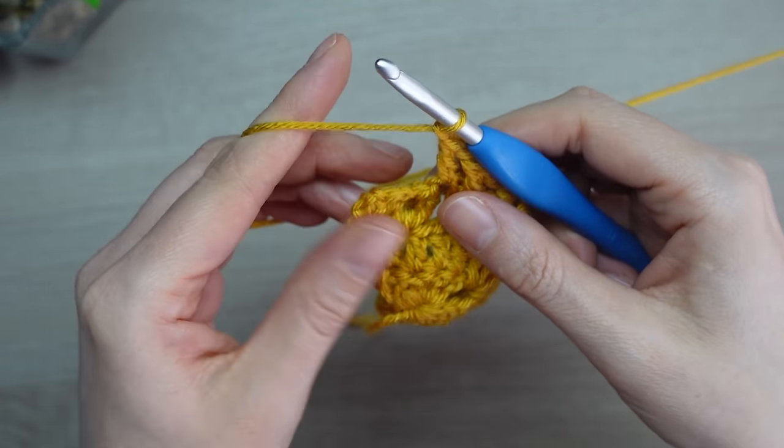Okay, so I've just done my last puff in my last chain space. I'm not going to do an extra chain because we now have 2 stitches left. Oh, actually, yes, I am. That's a big, big lie. I'm going to chain one, skip the next stitch, and then we're going to go in the top of the chain 3 with 2 double crochets right at that end. If I can twist the thing around, there it is. I'm not going to do a chain space. What am I talking about?